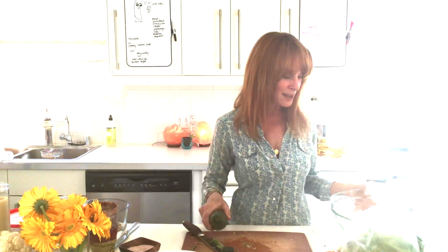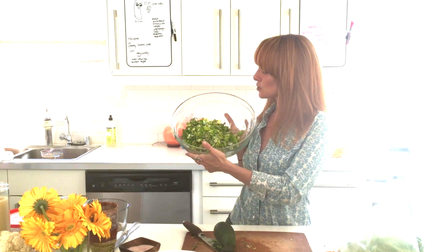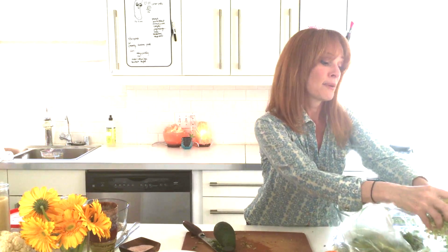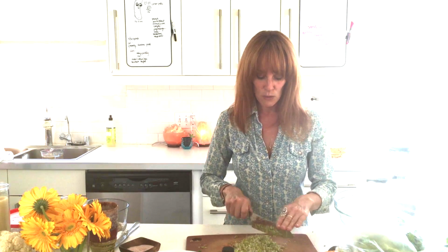So before I go any further on that, I'm going to show you what we have so far. We have our greens. I'm going to add some more because I'm hungry. This is our fiber and our chlorophyll and our protein, because leafy greens have amino acids, which are the building blocks of protein. So anybody who says, but where do you get your protein? I just say, not from animals, from what I eat. My leafy greens, my nuts, my seeds. I'm certainly not protein deficient. I'm not deficient in anything. I'll let you know how my blood test from yesterday goes, but last time, not deficient at all.